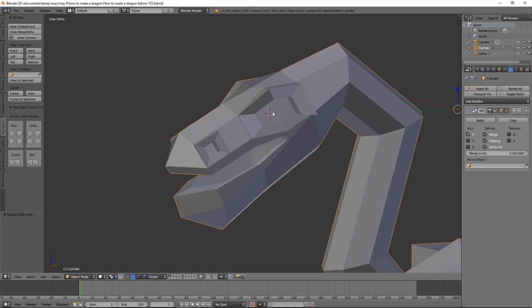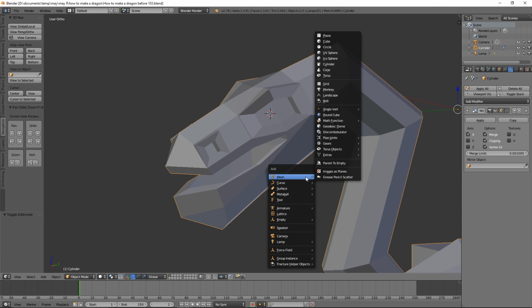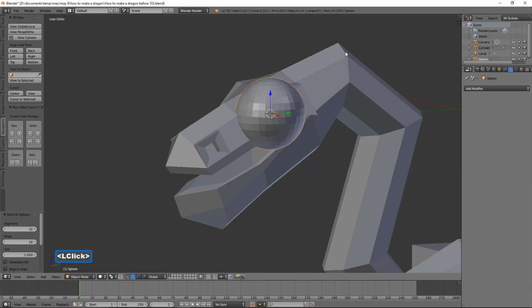Okay, so we put the 3D cursor here because in Blender where your 3D cursor is at is where objects tend to come into Blender at. So what I'm going to do is hold Shift and then while holding Shift press A. This brings up our add menu. I'm then going to go to UV sphere. When we look over to our left, we can see the options for our UV sphere. We don't want 32 segments. We want 12. So we're going to click here, change this to 12, then press Enter to lock that in. We don't want 16 rings. So we're going to click here and then change this to 12 and then press Enter to lock that in as well.